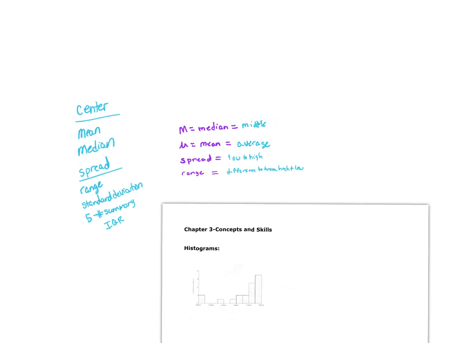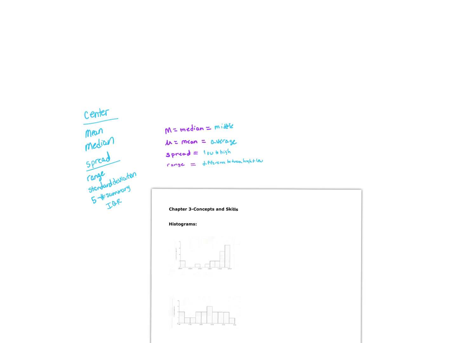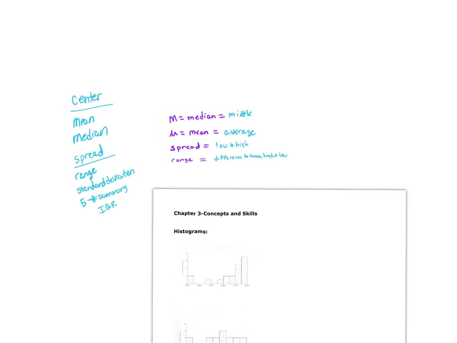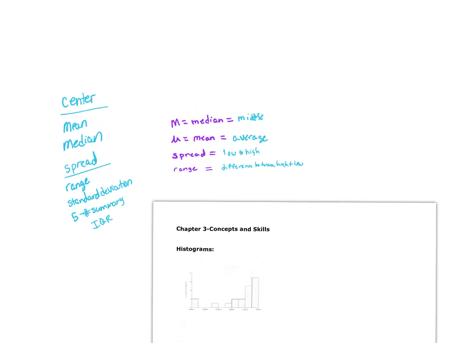The main thing that we are going to look at today, well, a few different things, but one of the main things, is how we can describe or explain the shape of these graphs, and then how we can talk about finding the mean and the median for these. So specifically a mean and median on these histograms, okay? Some people think it's really easy. Visually they can see it. For others, they struggle with it a little bit. So we will practice with it quite a bit.